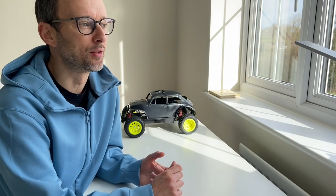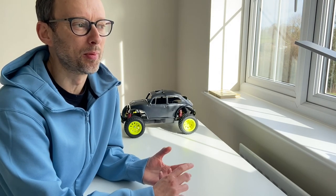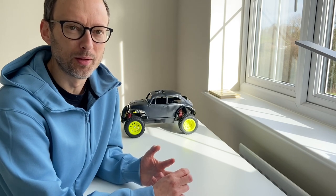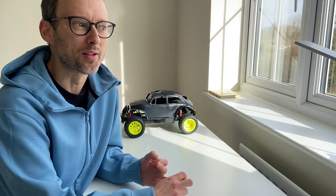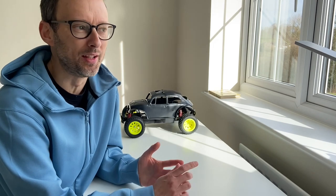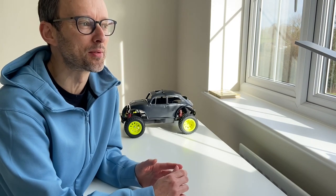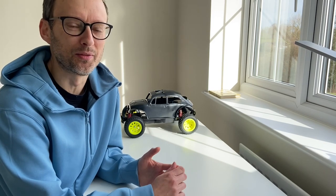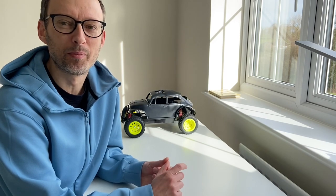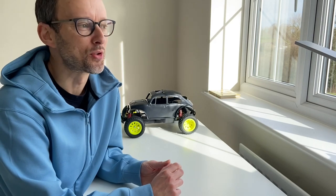The next picture shows the Egress I raced at Olcester Buggy Club, a Top Force I bought new in box and built — the orange one — and another Top Force bought secondhand from the model shop with high caps and all the hop-ups, before the Evolution came out. I tried racing the Top Force for a bit but I had a thing about the Egress, so eventually both Top Forces got sold. In the background you can also see the Tamiya Bullhead, my first foray into massive monster truck-type cars.